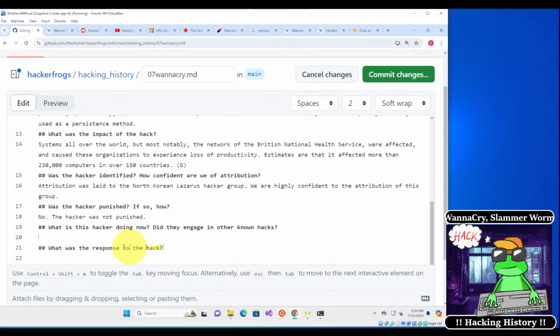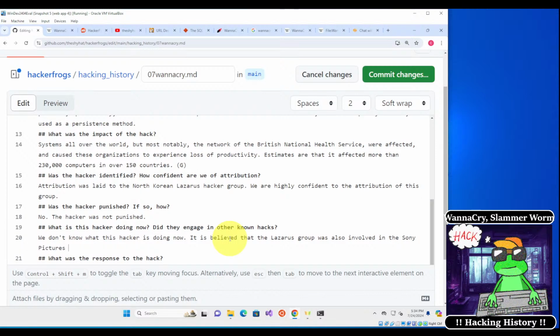What is this hacker doing now? So the answer, to just answer the question very quickly, we don't know what this hacker is doing now. They did engage in other known hacks. It is believed that the Lazarus Group was also involved in the Sony Pictures hack of 2014.